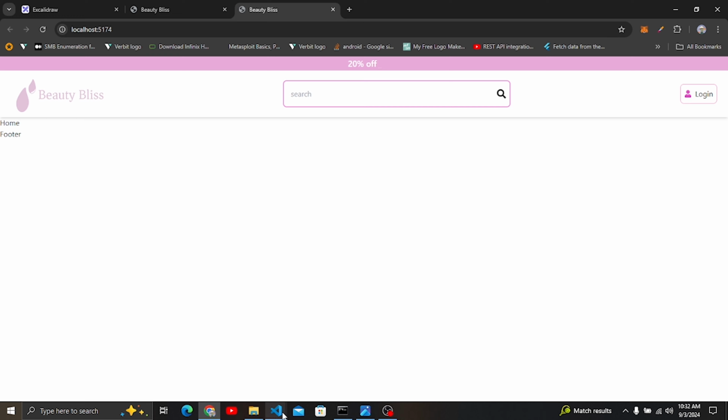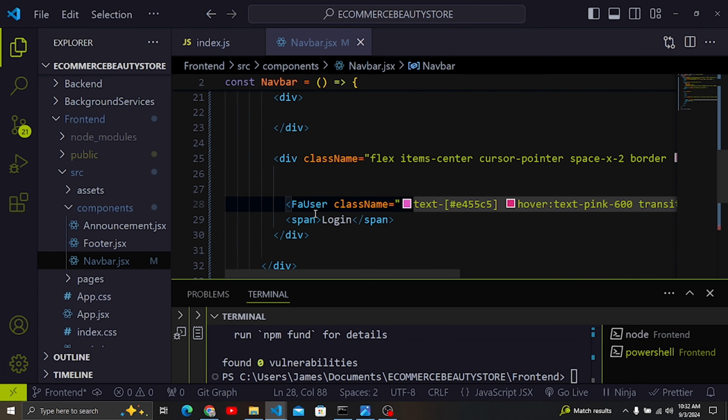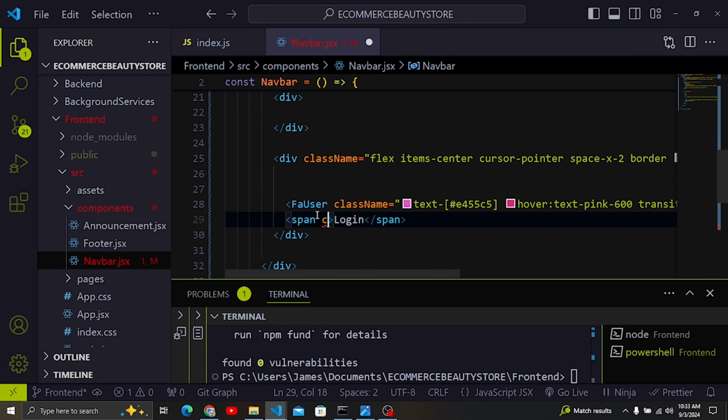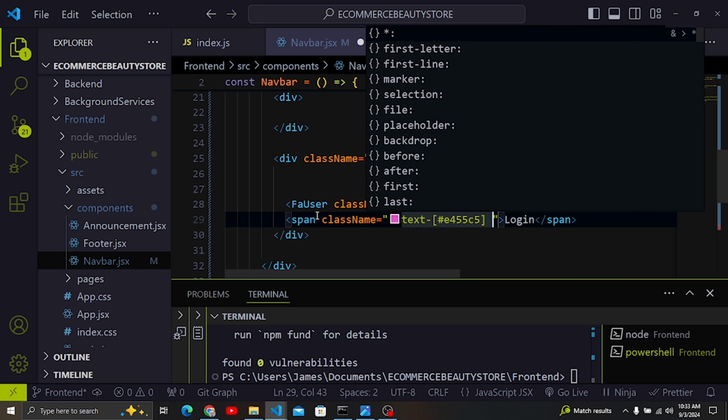And now for the text, we need to also make sure that we style the text here. So the class name, and for this one we are going to have the styling. So the first thing that we are going to do here is give a text. So also this one should be having this variation of pink color, so EF4 and then 55C5 like that. And then I think the other thing that we need to specify here is also the hover effect.